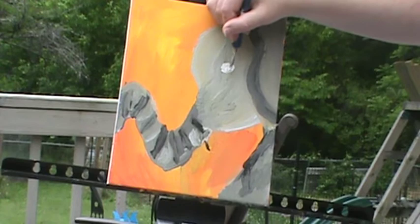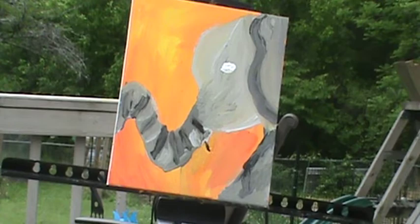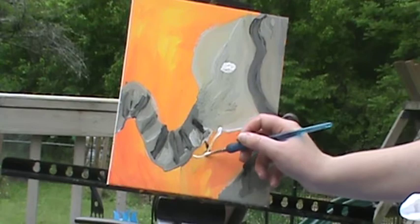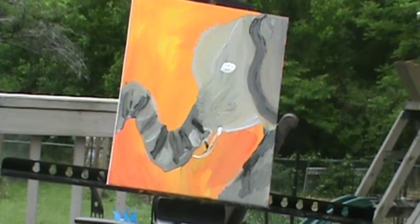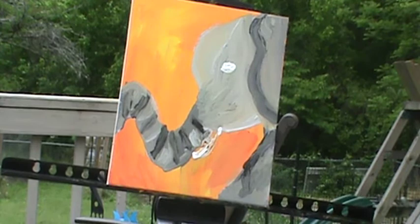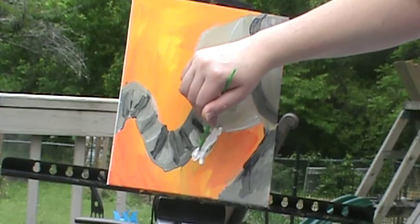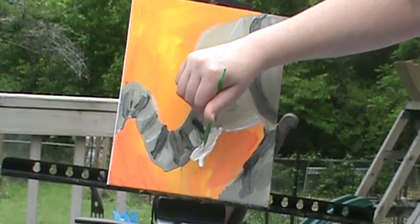But before that, while you still got the white and the detail brush, go ahead and grab some more white on it and come down here to, I guess, where the trunk and the face meet, and just draw a cylinder or a moon, whatever you want, for a tusk. And I'm finding out that the tusk is actually easier with the green one. And I know some of my white is a little watery, so it's leaking right now too, but that's okay. I'll be able to fix it in just a minute.